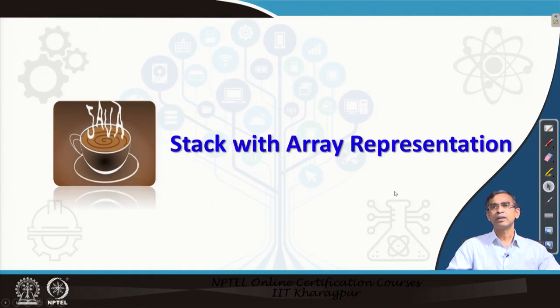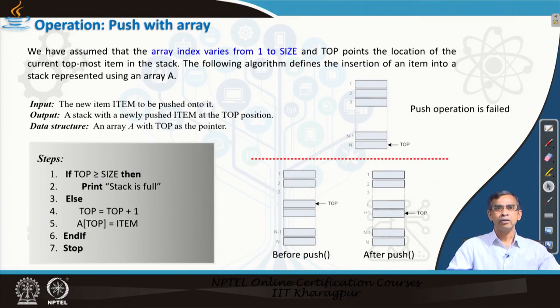Now let us see how the different operations can be implemented using each representation, namely array representation and linked list representation. First we shall discuss array representation, and then we will come to the same thing with linked list representation. The stack array representation is very simple. I have given an algorithm for you, and I assume that the maximum size of the stack is decided by the field called size. So the stack will grow from 0 to size minus 1 or 1 to size, depending on how you want to index. In case of Java it should be 0 to size minus 1.